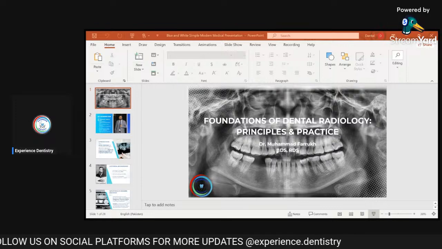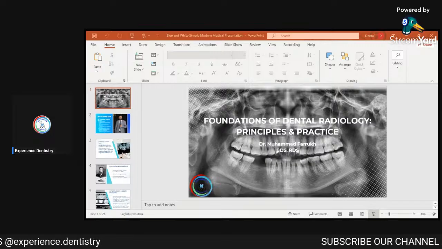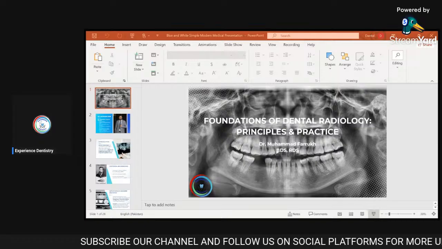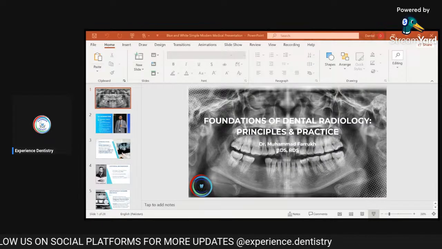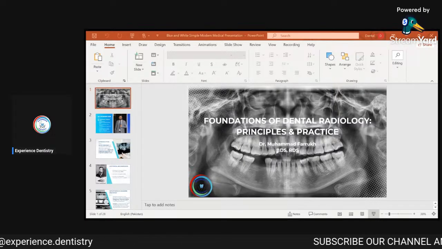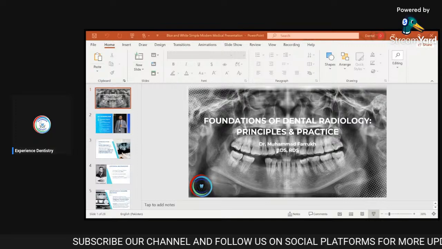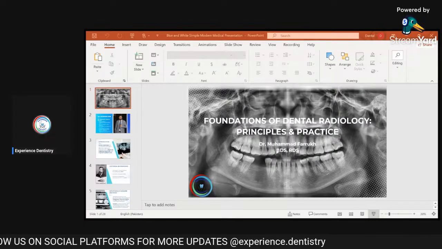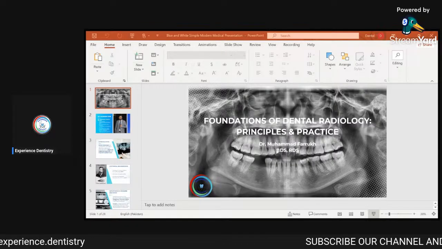Okay. Then you have a bitewing X-ray, which you can see here, and it is basically taken when you are going towards multiple restorations. Okay, and when you have to check both the bony conditions of upper and lower teeth at the same time. So it has one advantage. In periapical, you can assess only one quadrant or two or three teeth at one time, but in bitewing you can see the upper and lower quadrant teeth as well. Okay, then there is occlusal. So basically, as the term occlusal means, at one time you can see only one occlusal view, either of upper teeth, your maxillary teeth, or lower teeth, mandibular teeth. Okay, this is the picture of the lower mandibular teeth.